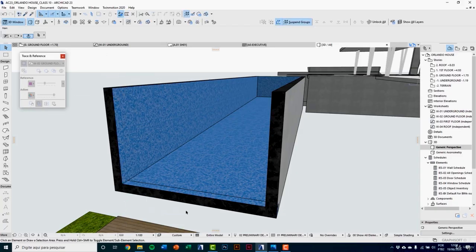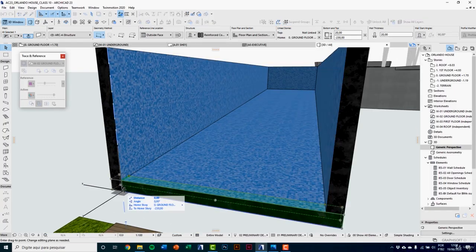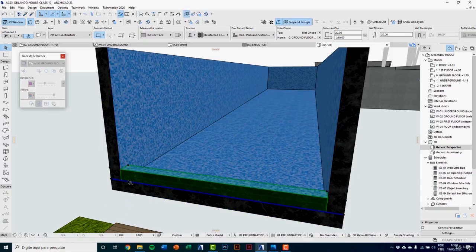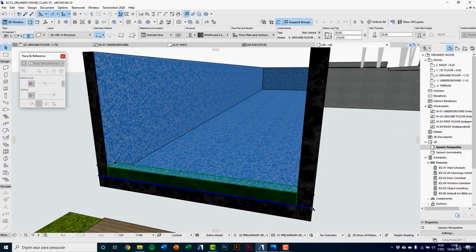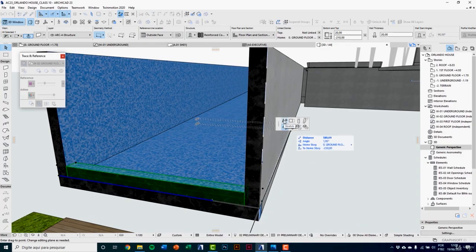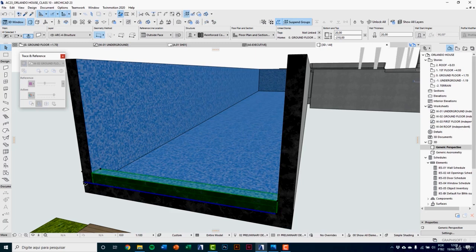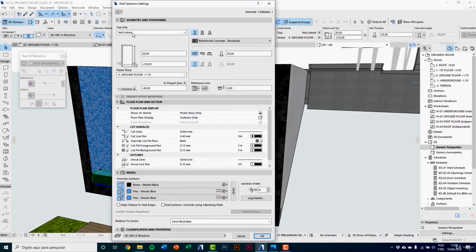To do the glass wall closure, copy the wall with Ctrl-Shift-D. Select Strat, clicking on the reference line. We have Strat, and here I can adjust the element. In settings dialog, wall height 210.